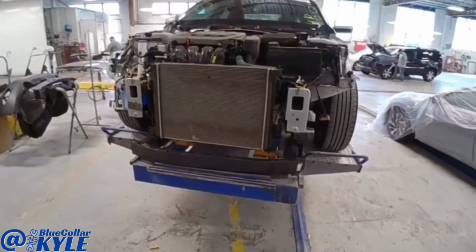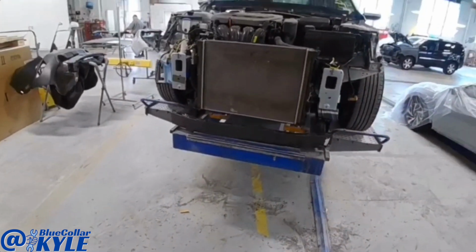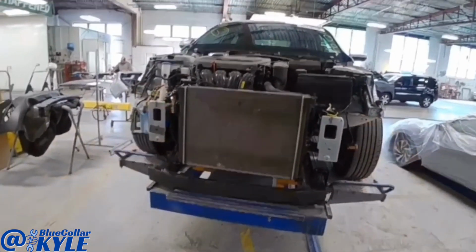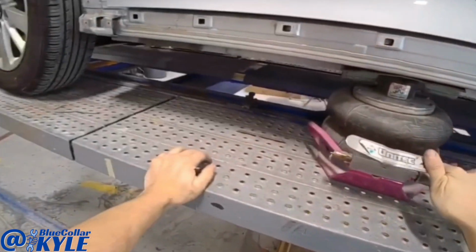So I'm gonna go ahead and clamp this car down to the bench, and I'll make some measurements and see exactly where everything is, and then I will have to pull this front end over and square it up to where the frame rails are square, right where they're supposed to be.